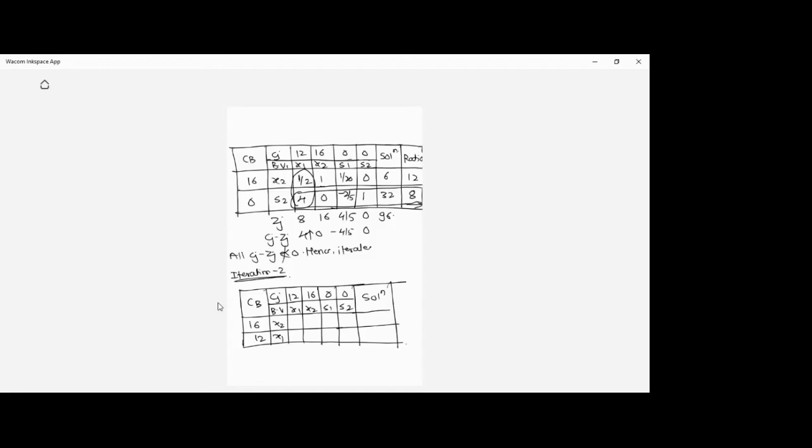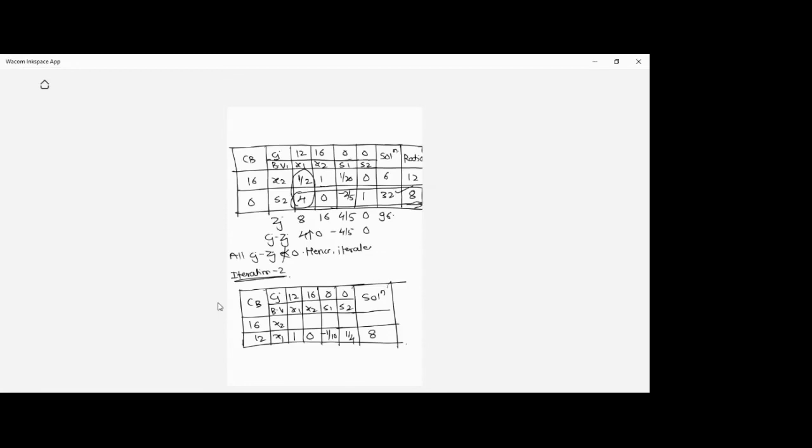So for the key row now, which is the key row? Here, this is the key row. For the key row, we have already seen what elements it will require. The new values are nothing but the old value divided by the key element. So 4 divided by 4 will be 1, 0 divided by 4 will be 0, minus 2 by 5 divided by 4 will be equal to minus 1 by 10. Here it will be 1 divided by 4, and 32 divided by 4 is equal to 8.